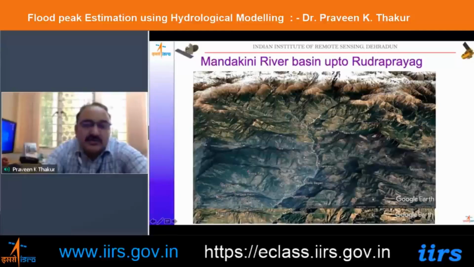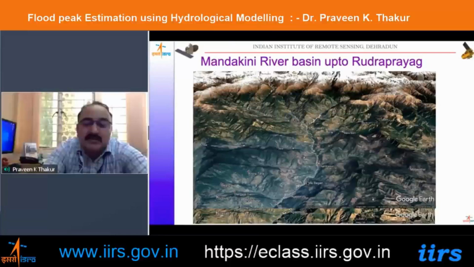So if you want to estimate how much discharge is coming from a given rainfall, it is very difficult. Unless we know how much discharge is going to be generated in each of these watersheds, and then how that water moves through these river valleys, joining multiple river systems and going forward. All this necessitates hydrological modeling, especially in these ungauged river systems.